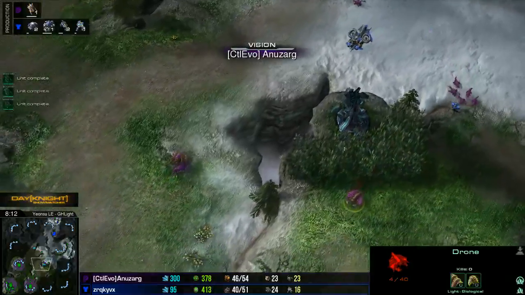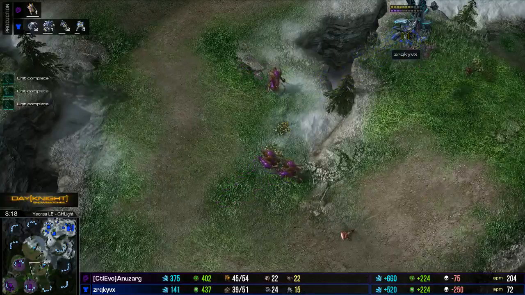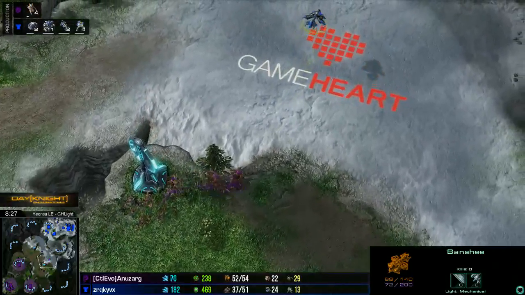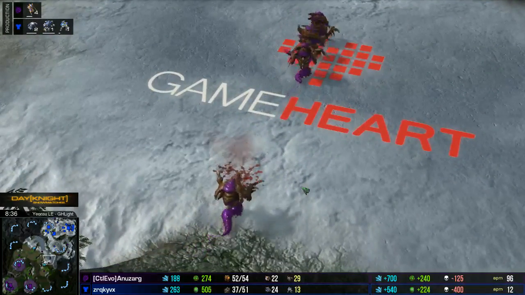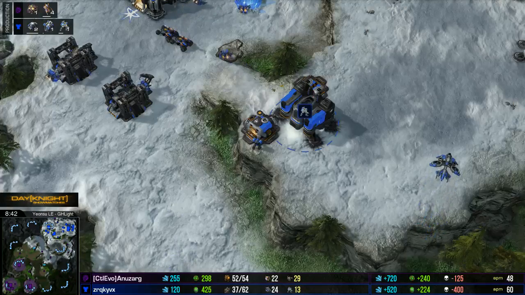The reaction is not immediate, though. I do think he has seen this, but there doesn't seem to be any attempt at putting down detection just yet. He does have the resources for it. And in fact, he's actually just running the Hydras forward and trying to poke away at the Banshee, and does manage to scare it back home. This is really unfortunate for ZRQ. The ability to get defenses up for this is definitely going to be there for the Zerg well before the Banshee actually gets there.